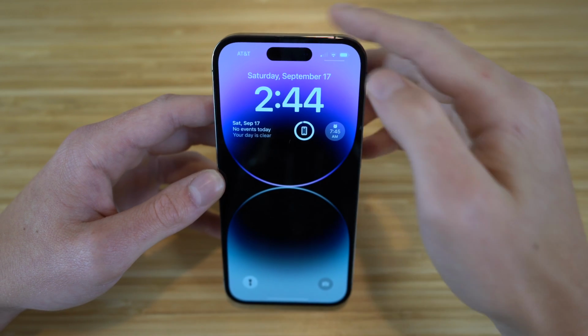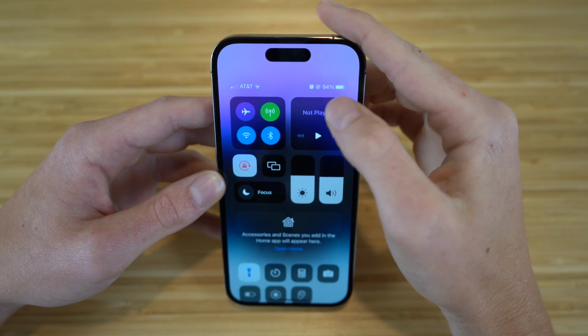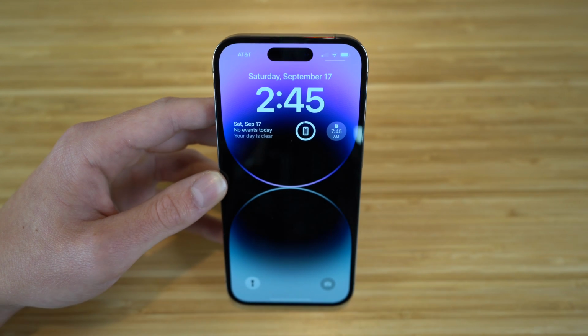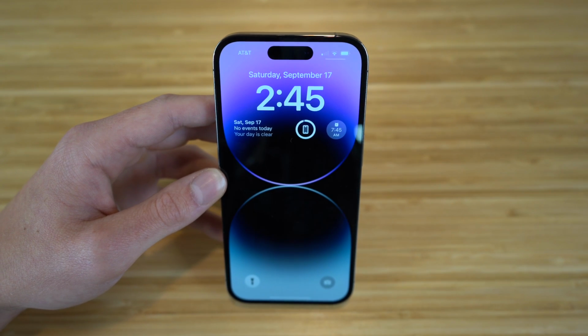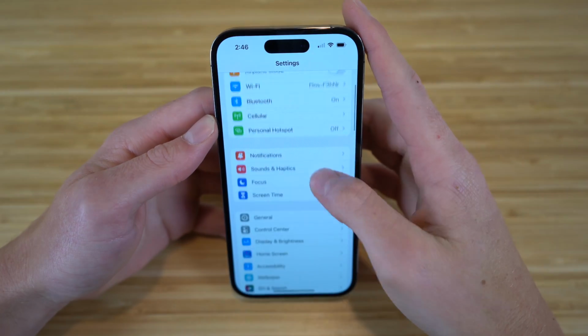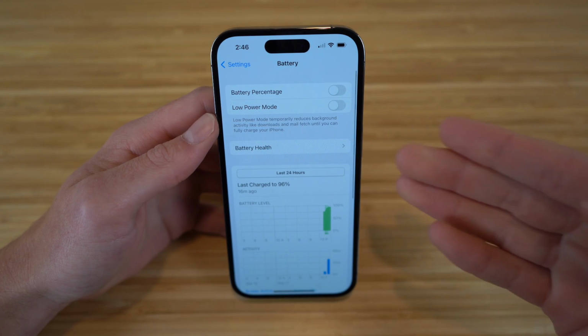As you can see right now, we have our battery icon right here, and if I scroll down to my control center, you're going to see it shows the battery percentage. But if you don't want to see that and you want to see the specific number right off the bat, you can actually change this in settings. If we go to settings to change our battery, it's super easy to do. You just go down to battery right here, and it's going to show these options you can choose from.